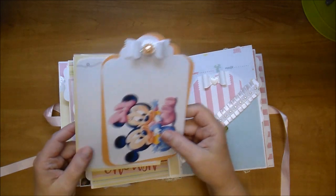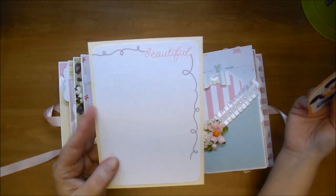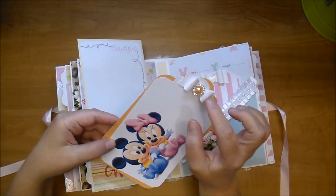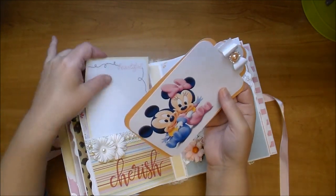I did a large cherish here in pink. And then I also designed this on the cameo. It says beautiful. So again, the mom can add photos. And that Mickey and Minnie, again, I made into a large tag. I used a bow with the flat back pearl in a diamond center.